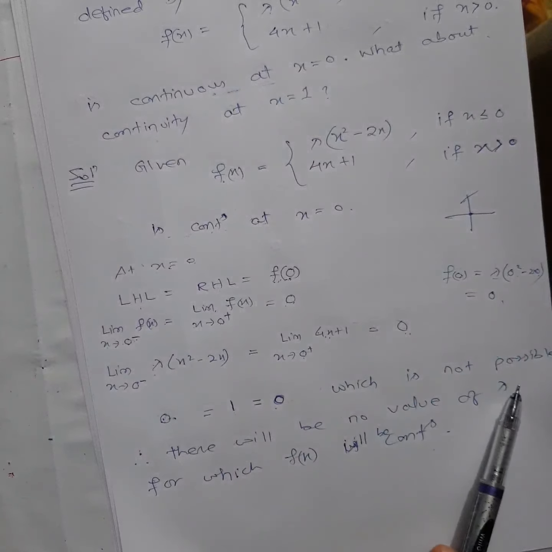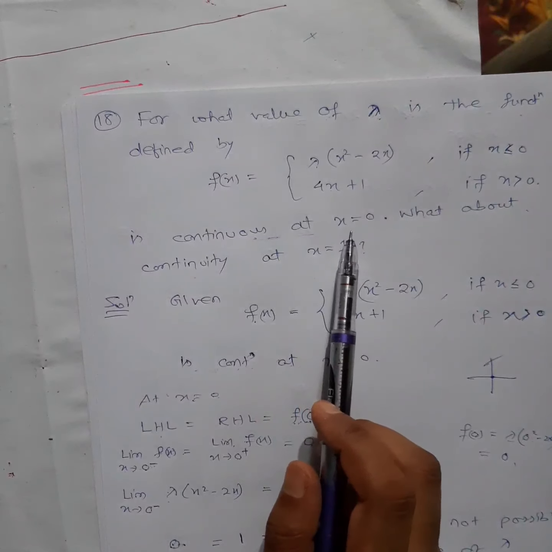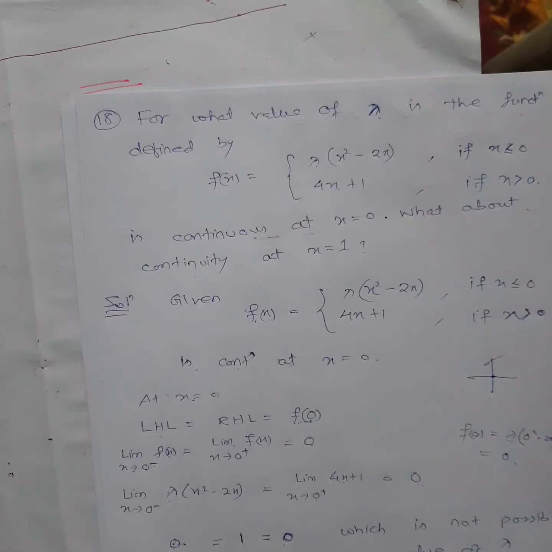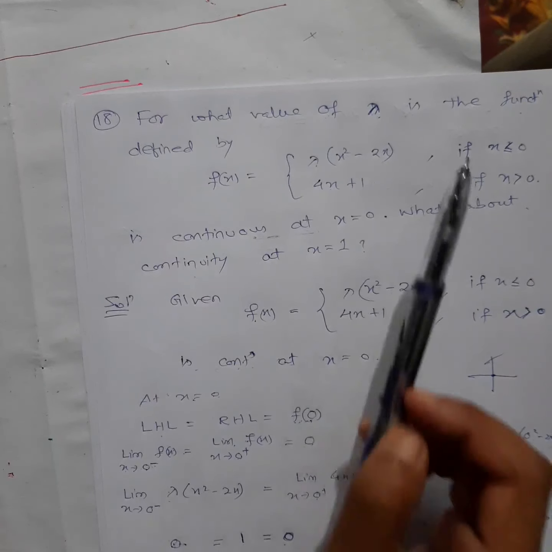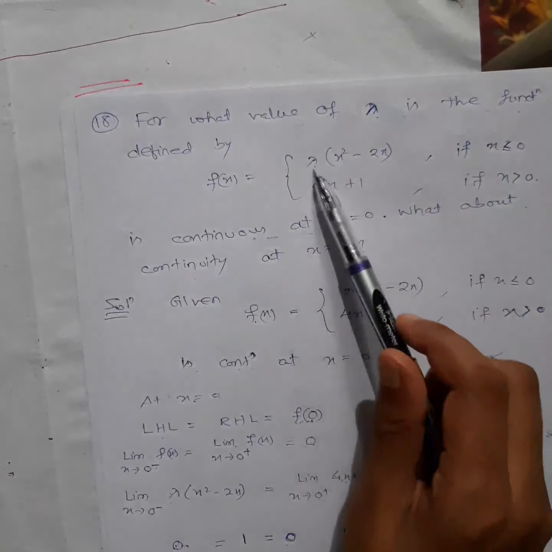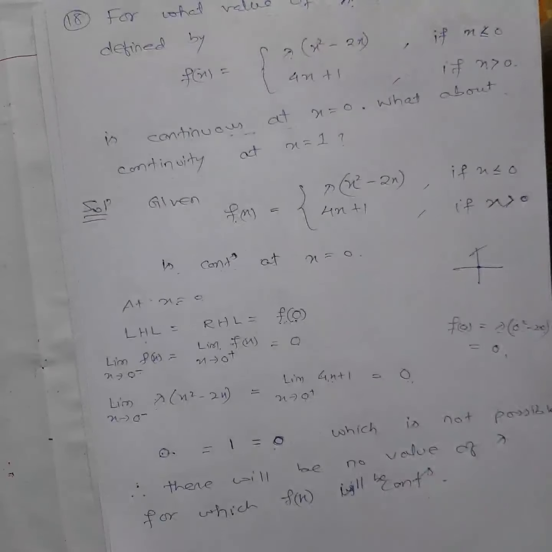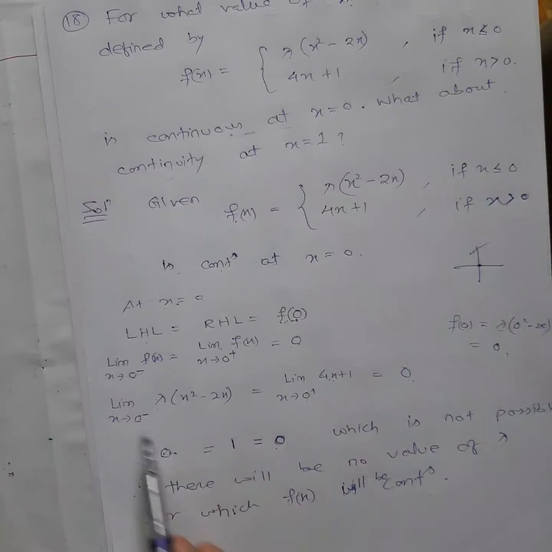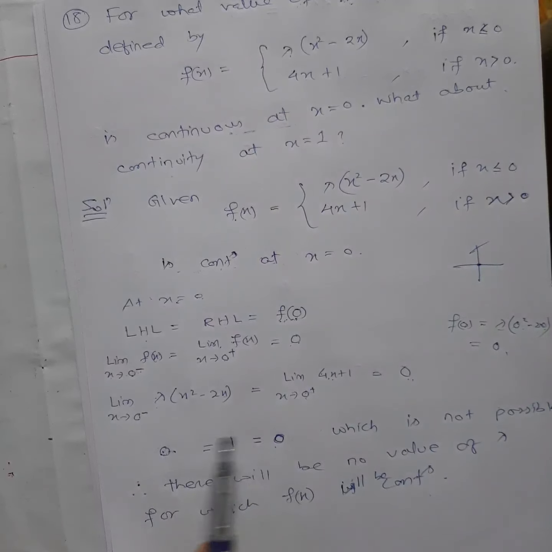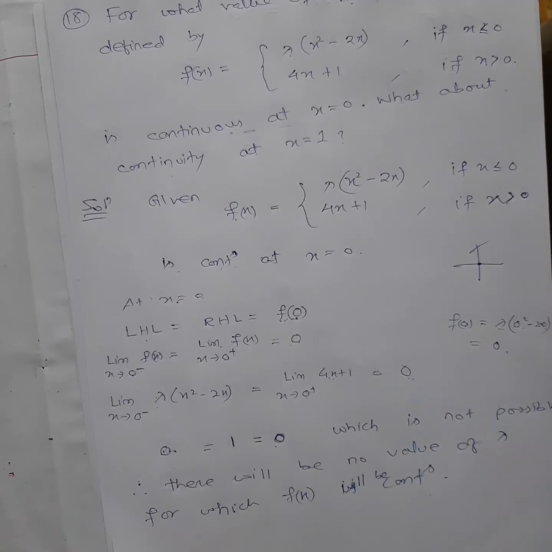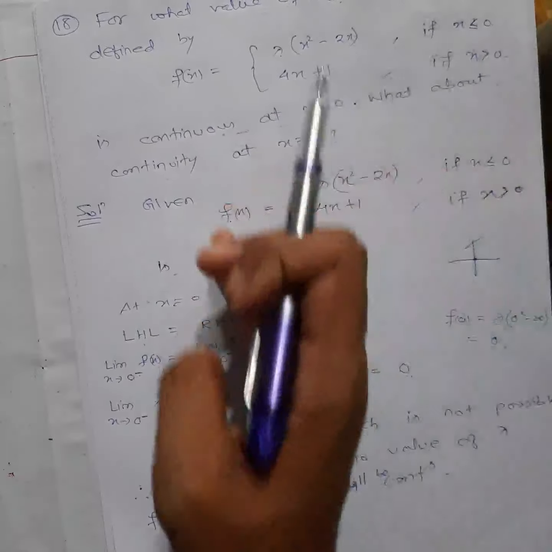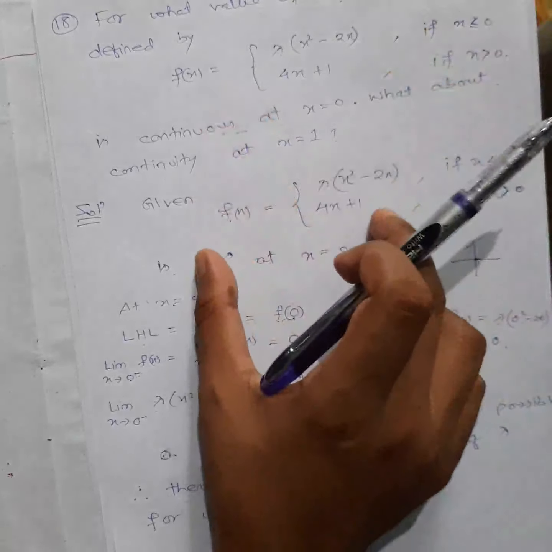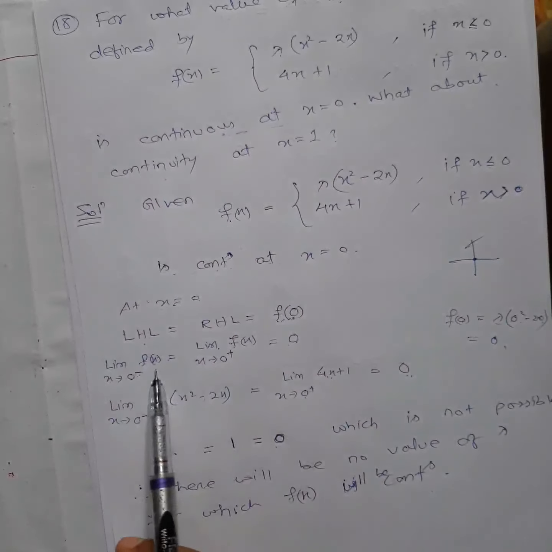But you cannot simply write down that it is not continuous, since they have said in the question it is continuous at x equal to 0. So obviously we are getting not continuous, and because of that we will say there should not be any value of lambda. It's not possible to find lambda from this equation. To make an equation, lambda must be there in the equation, and you are not getting any lambda here. And from the rest of the information given here, you cannot make any other equation. These are the only equations I can make.